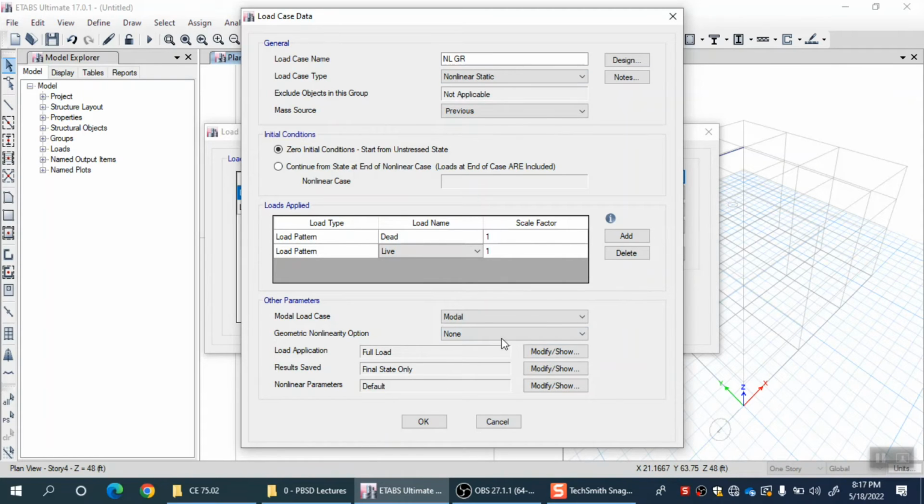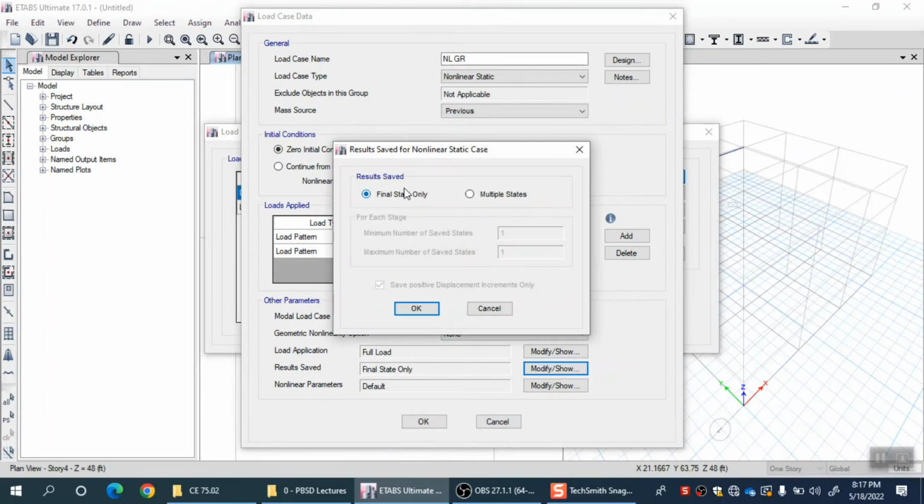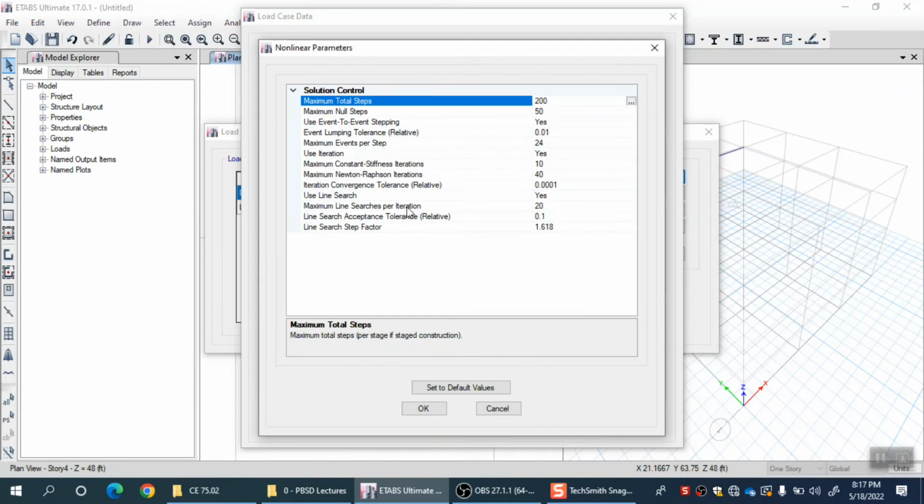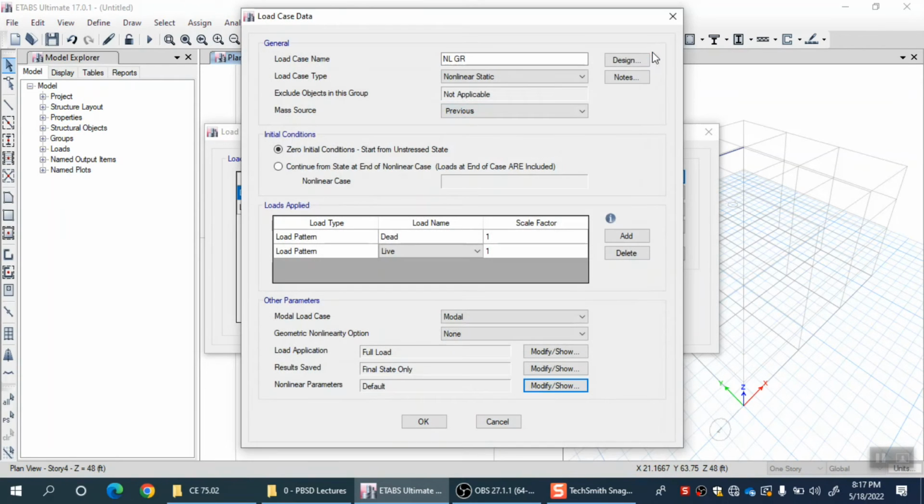Load application can be full load, and results saved can be final stage or multiple stage. Let me skip that. There are some nonlinear parameters which we can discuss some other time, but they actually affect the convergence of the analysis. Modal load case may be required, so you can select that one.